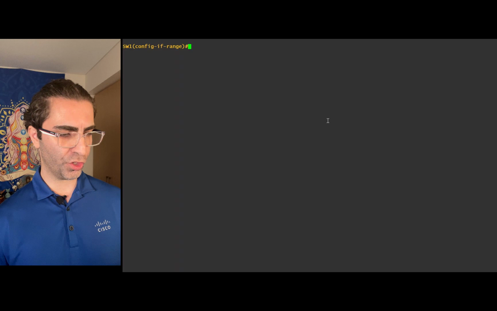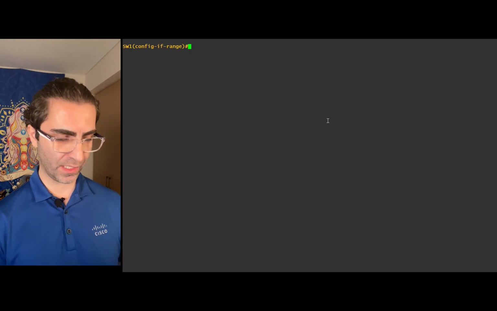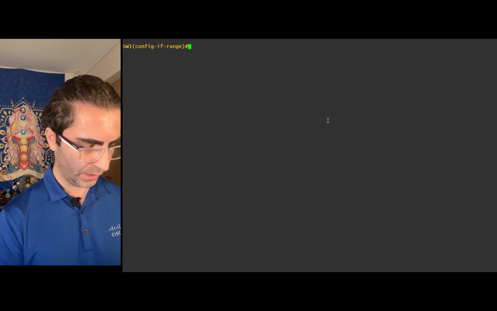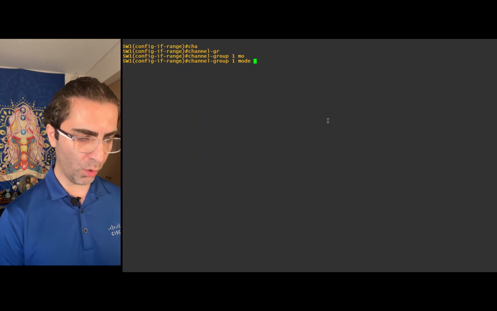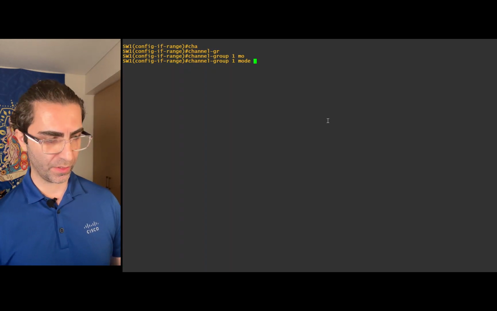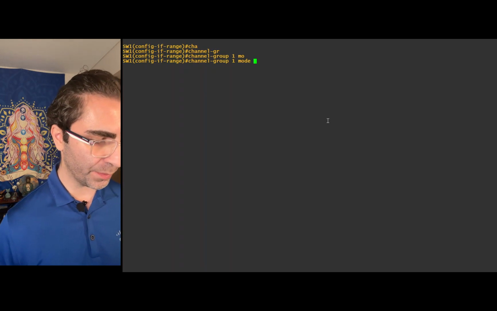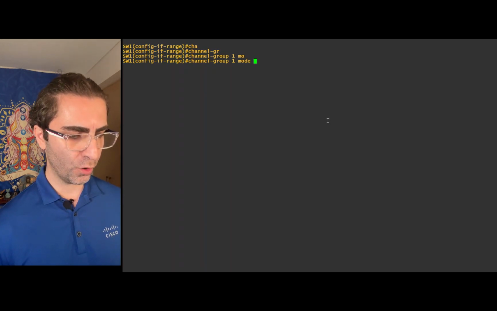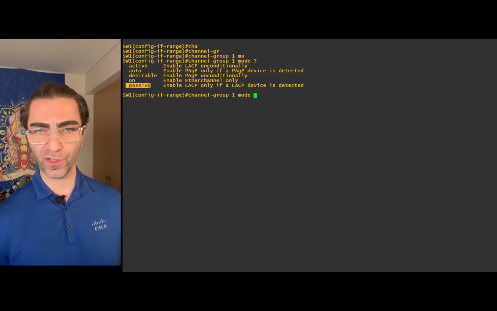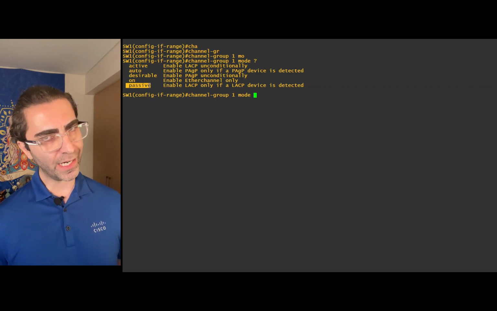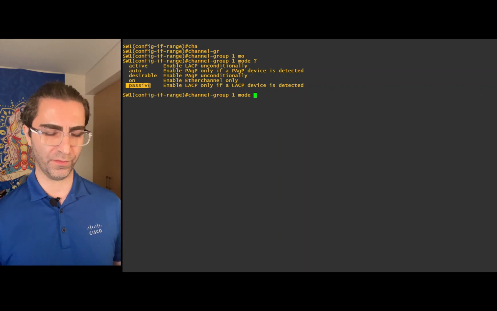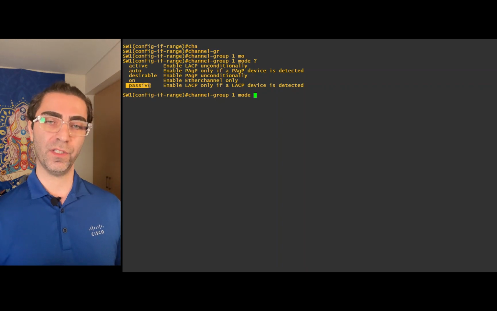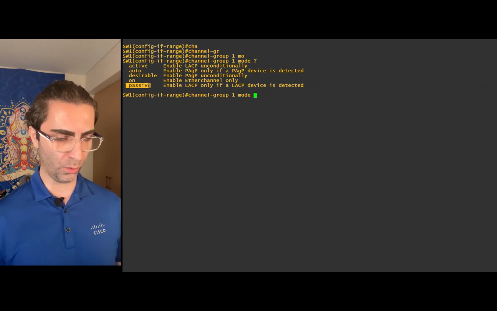Now if you go back to switch 1, in the same interfaces, Ethernet 0/0 and 0/1, the command is the same: channel-group, and then you give it a number, and then mode, but here we have the other options. If you want to use LACP, you say active or passive. And as I mentioned in the previous video, both sides cannot be passive. One side should be active, the other side can be active or can be passive. So someone must start the conversation. The side that needs to start the conversation has to be in active mode.